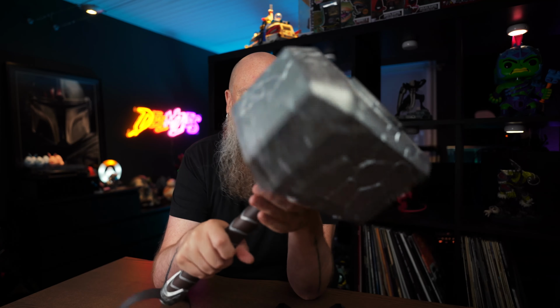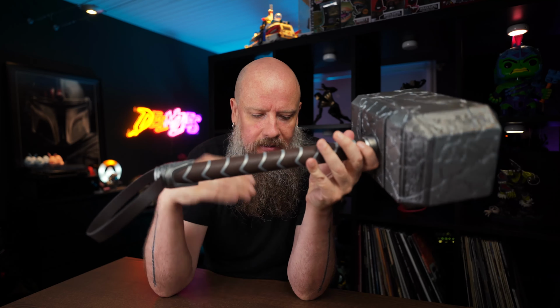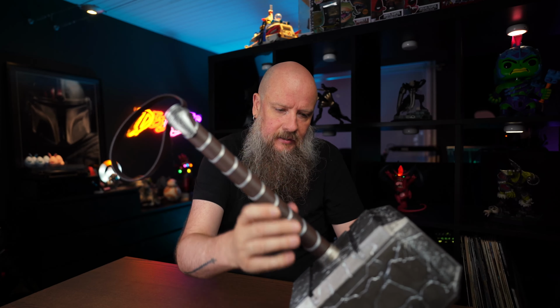Anyways, I really like it. It's a nice toy, maybe a little plasticky, but I'm just going to put it up there next to the gauntlet and it's going to stay there and light up occasionally, making rumbling noises. I would suggest you get it. Well, it kind of depends. If you're a huge Thor fan, definitely go for it. If you're a cosplayer that is cosplaying Thor, easy. But other than that, it's a personal decision, I guess.